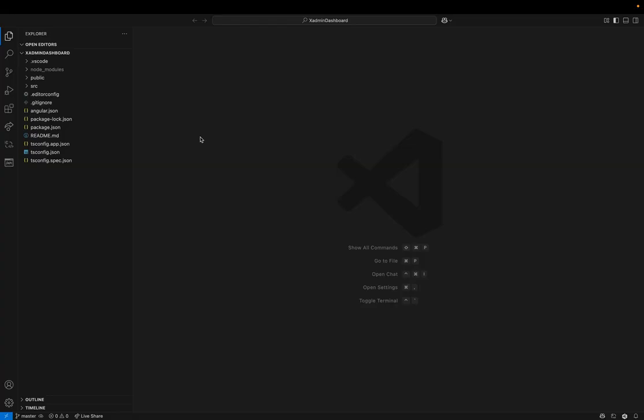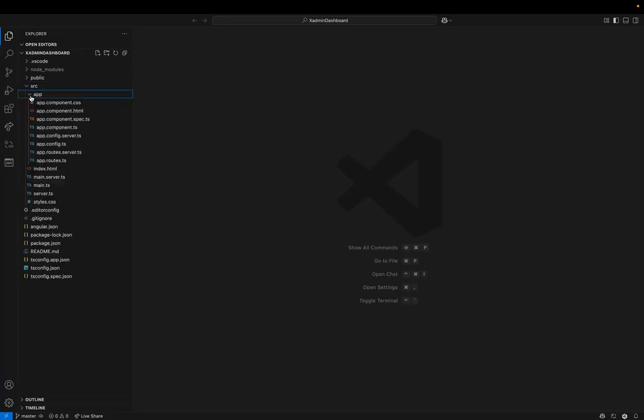Now we are going to see what folders and files are present in this application. You can see you have a source folder. The source folder is the main folder where the actual application code exists, and inside src you have an app folder. The app folder contains all app components, and also things like the service layer and other logic files.